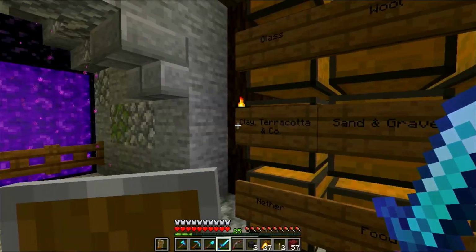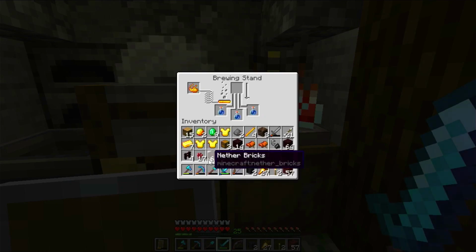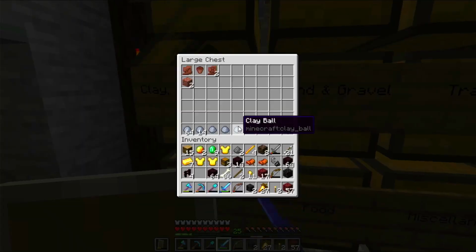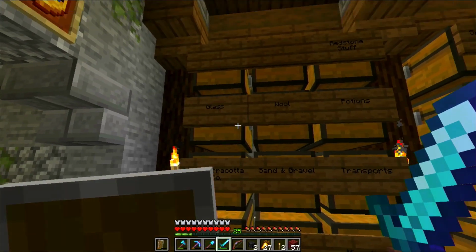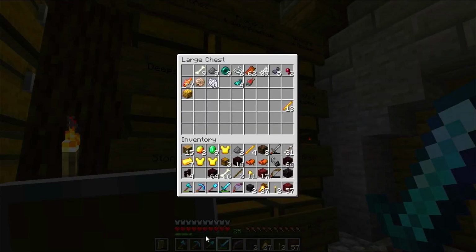Okay, so here we are back home with all the ingredients for brewing potions. So let's go ahead and just start brewing the fire resistance. In the meantime, I can get rid of... Well, here you can see what I managed to collect.